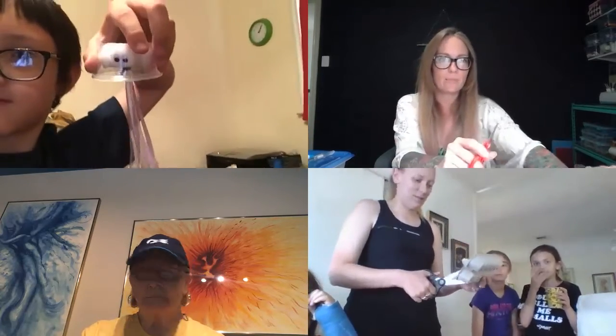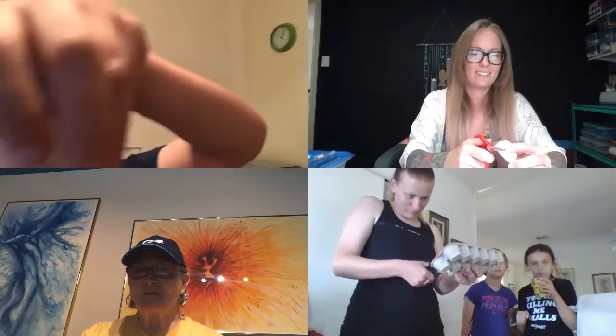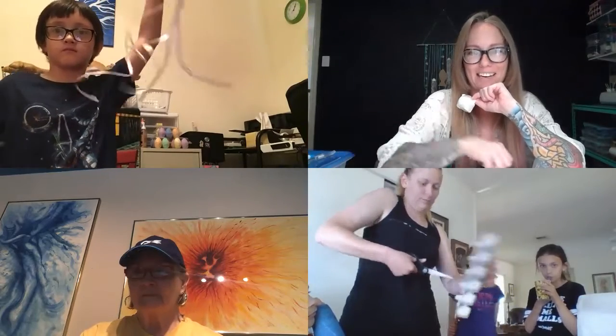Riley's using little portion cups. You got some pom-poms and the eyes. That looks great. Levi's making one too. He's in front of me. So if you want to just give everybody one little portion so that we can go through how to make that, and we'll give Nika some time to get those cut out.